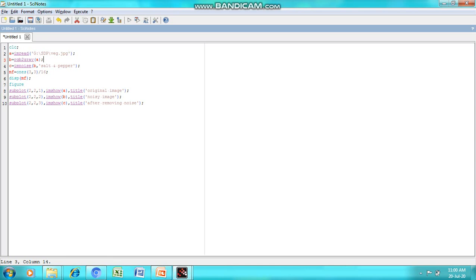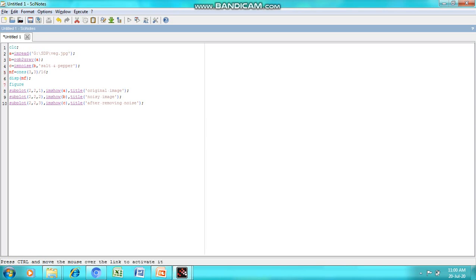Then the type of filter I'm using is called a mask. I'm using a 3 cross 3 matrix with all the values 1, and those values divided by 16. For this, you need to know the theory behind it, but right now it's not required. So I'm dividing that value by 16, and this is being used as a filter.